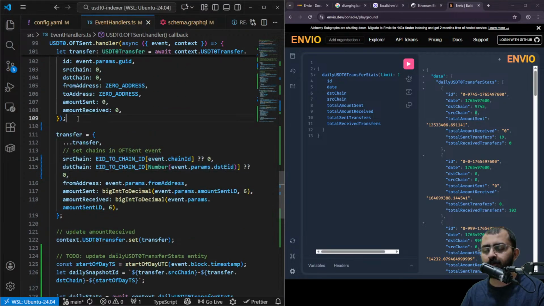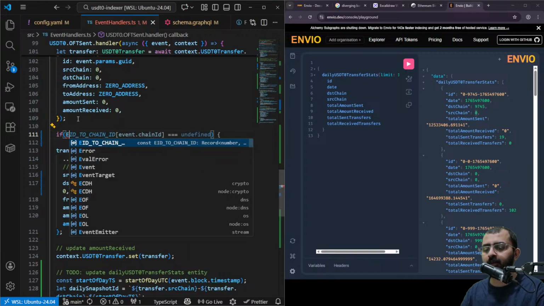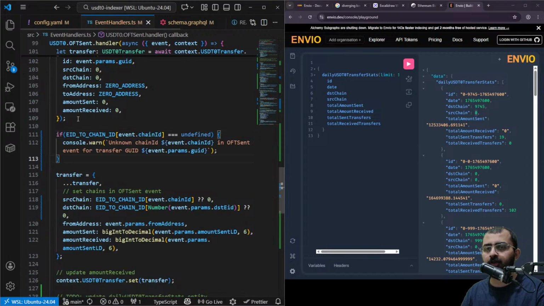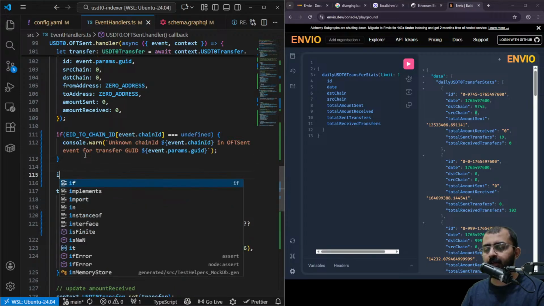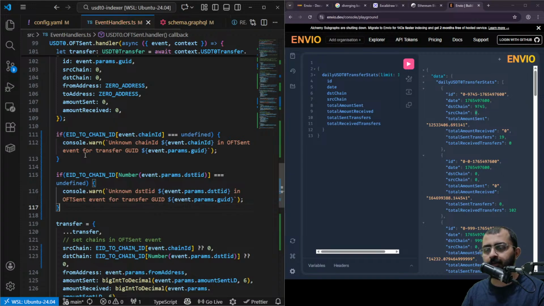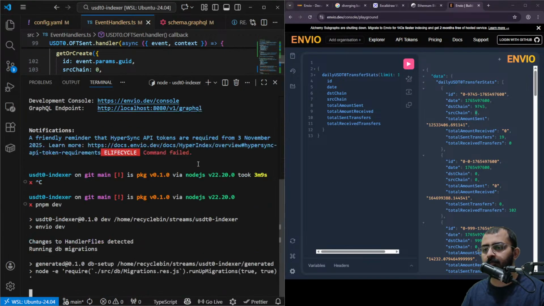Okay, here at the top we'll do if eid dot chain event id is undefined, unknown chain, and if undefined, let's do this and see if we get some warnings.